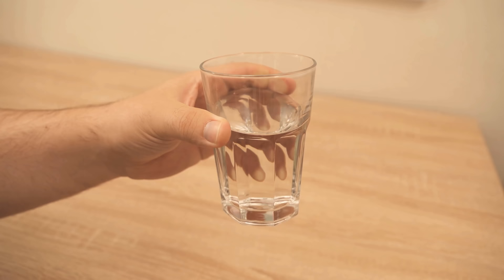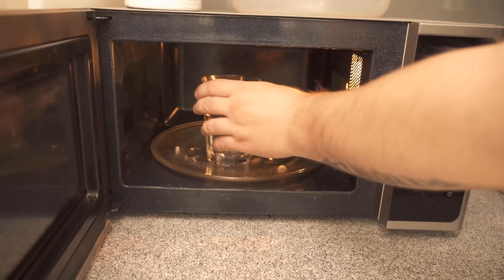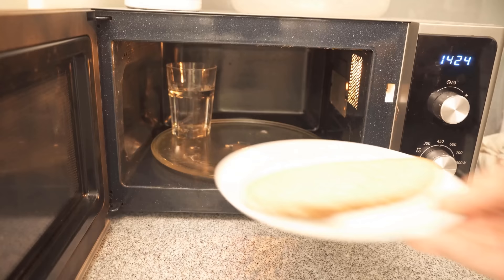With this combination we can get even a little bit older bread that is just not so nice and soft anymore really nice, soft, and juicy again. To do that we put it in the microwave — I put the glass filled with water in the microwave and the bread should of course also be put inside.